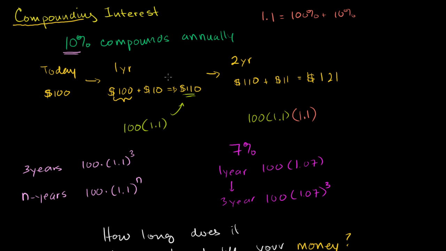I really just wanted to let you understand that although the idea is simple - every year you get 10% of the money that you started off with that year - it's called compounding because the next year you get money not just on your initial deposit, but you also get interest on the interest from previous years. Although that idea is pretty simple, we saw that the math can get a little tricky.